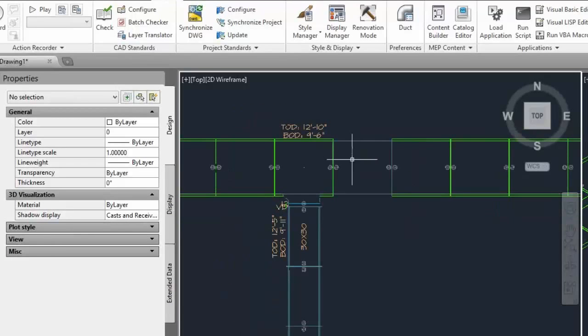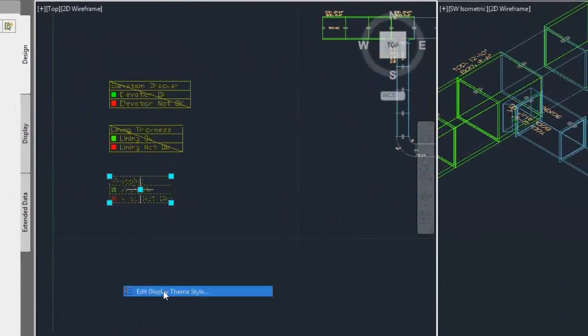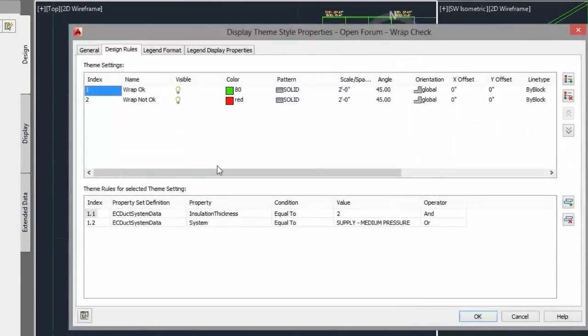And that is certainly possible to do. Let's see if I can do this now and not take up too much time here. So here I have the insulation thickness is greater than 2. Let's go ahead and make this simple, and let's add another wrap, not OK.